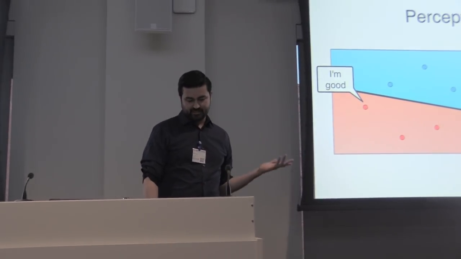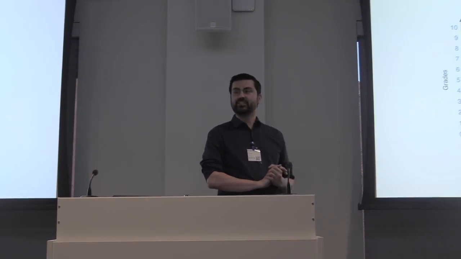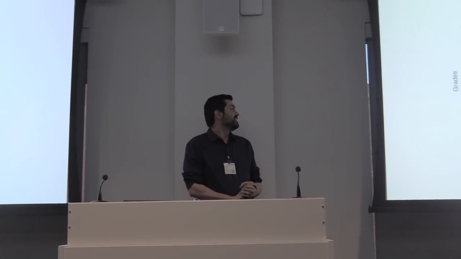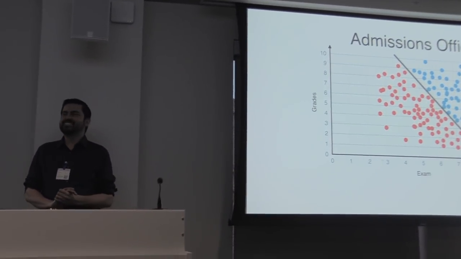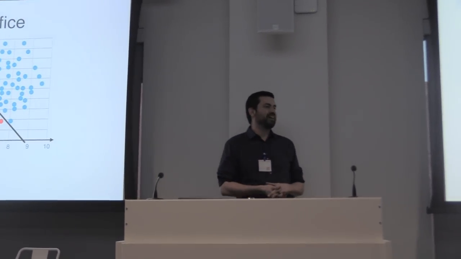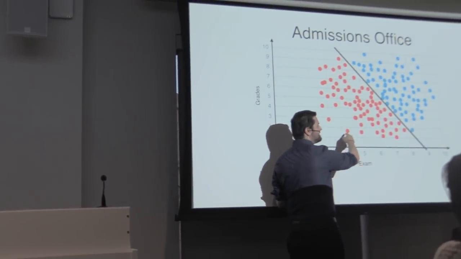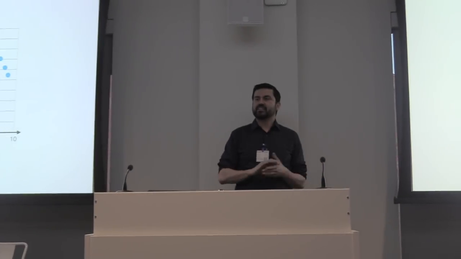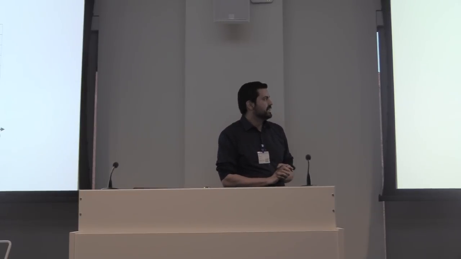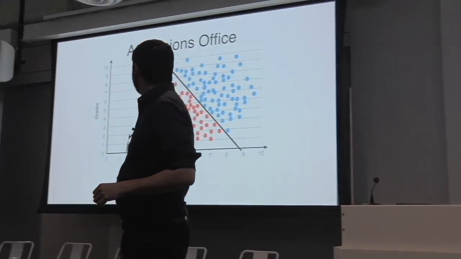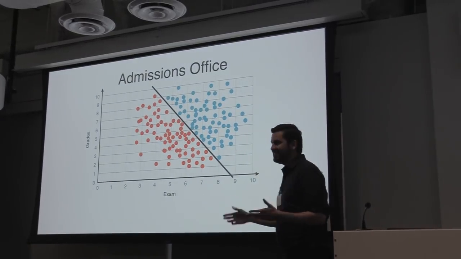Cool. So life is not that perfect, unfortunately, because data is not always linear. What is the potential problem with this model? Let's go as simple as possible. Don't think of anything complicated. What is bad about this model? Does the data look fake? It's too perfect, yes. It should not be divisible by a line, first of all. There's going to be one who wrote a great essay, one who was terrible in some way, and didn't pass. So it's not that pretty, but even worse, it's perfectly on each side. There's no dot cut in half, no dot in the middle. It's a little too pretty.